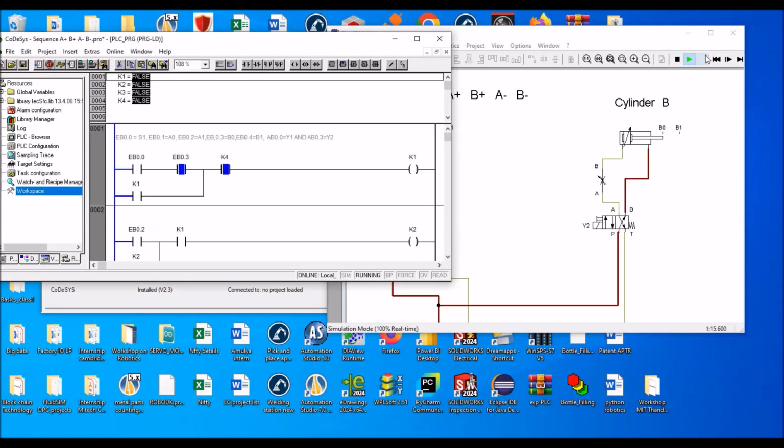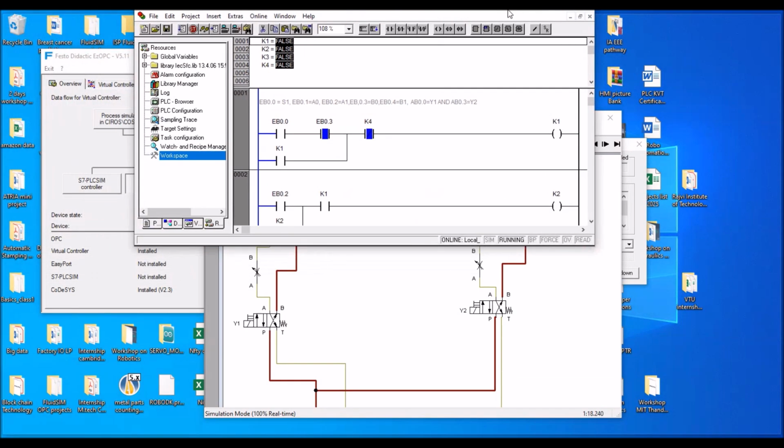Otherwise, I'll keep this at the top and this at the bottom.